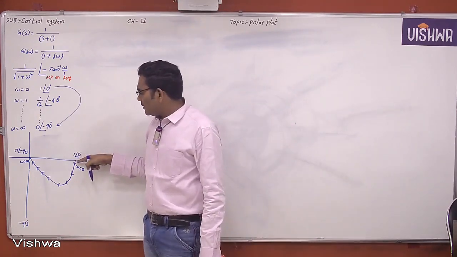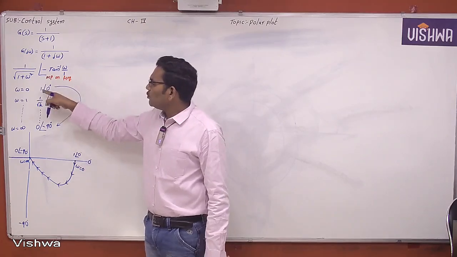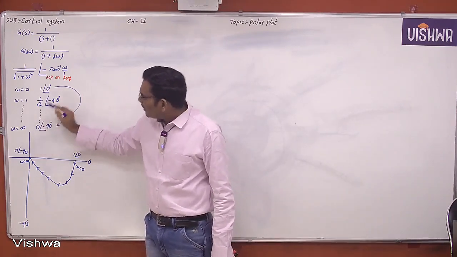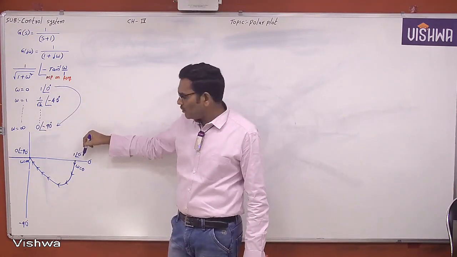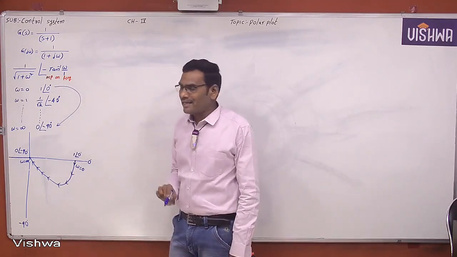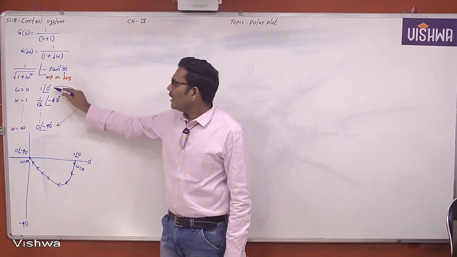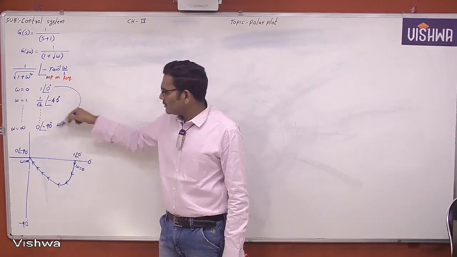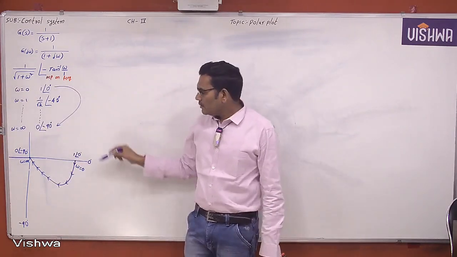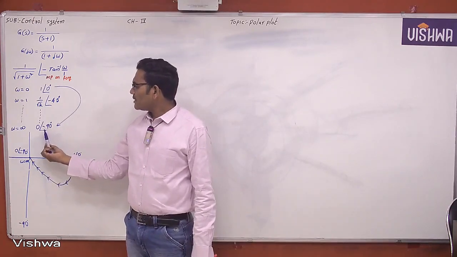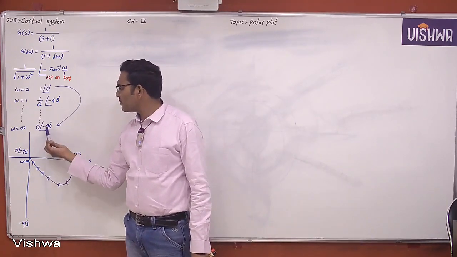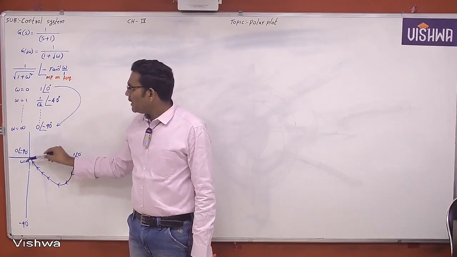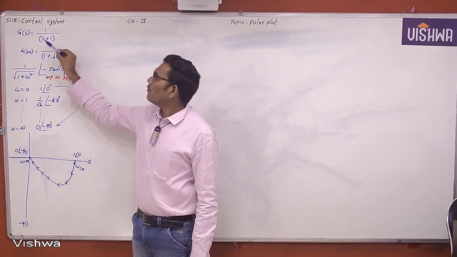As frequency is changing, when omega equals 0, magnitude is 1 but phase angle is 0 degrees. At 0 degrees, magnitude 0 means at the origin, but magnitude 1 means somewhere, you write approximately, okay? So your journey starts at 0 degrees and goes to minus 90 degrees, and your phase is completely changing from 0 to minus 90 degrees. These are negative angles, and negative angles mean the clockwise direction, right? At minus 90 degrees, magnitude is 0, which is available at the origin. So, this is the polar plot of one simple pole, one finite pole.